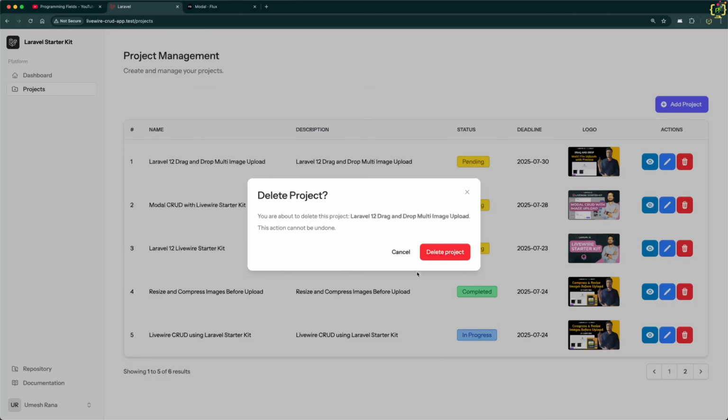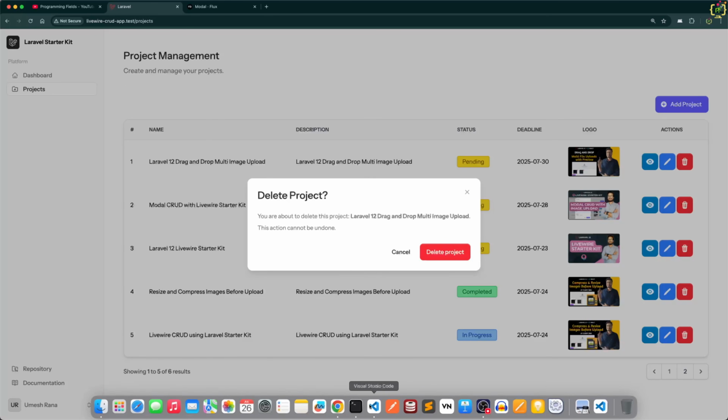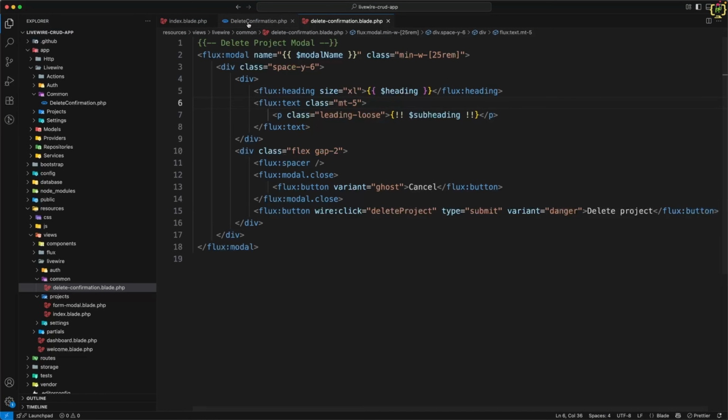Now regarding the delete confirmation, in order to delete the currently selected project, we have to dispatch one more event, and that event will be listened to in this respective project component. So let's add a click event inside the delete confirmation, and this is already added as wire click.